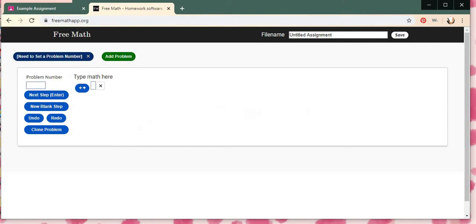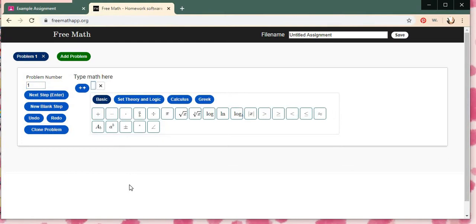Let's say we're going to start our homework, and let's say we're going to do problem 1. And in the problem, it says that x plus, I don't want equals. See, that's where you have to use Shift plus 2, let's say, equals 4. Okay, that's the problem. On the first line always goes the problem.